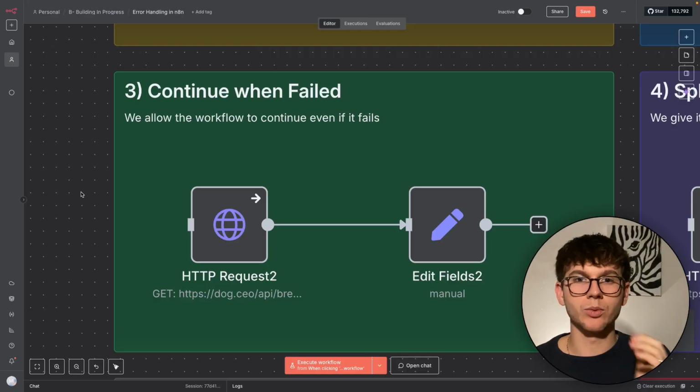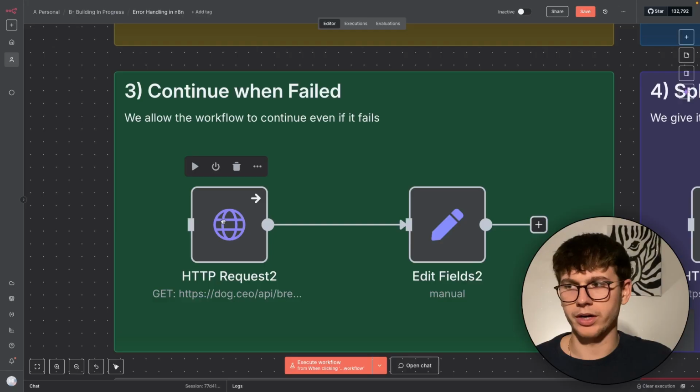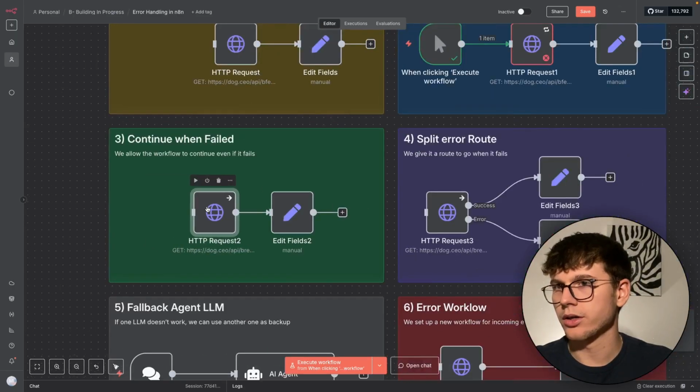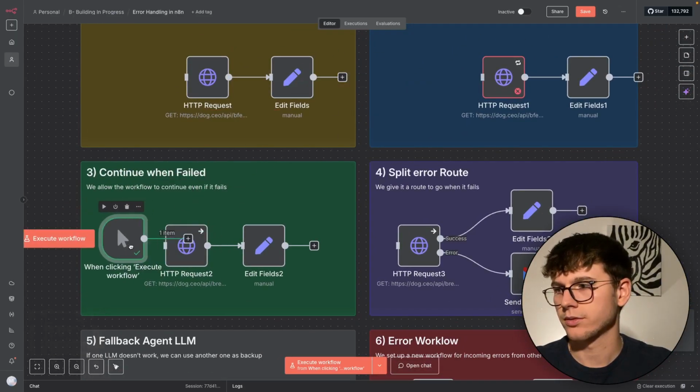continue either way. It will start the automation, go to the first node, in this case this one right here, to do whatever it needs to do. It errors out, but it still keeps the automation going. And I'll show you exactly what I mean. If I go here, now I can drag this across.